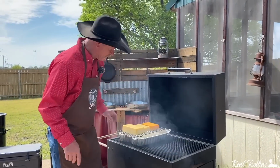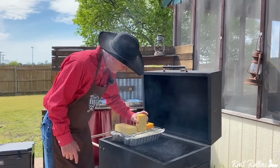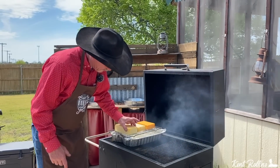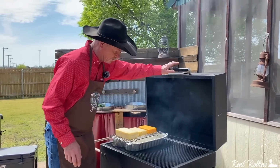Okay. At 1 hour, I want you to do this. Take that cheesy and turn him over so much smoke can get right on top of that side. And you can see this mozzarella is already softer than this cheddar and this other. So we're going to roll him over. We'll get us some good color there.